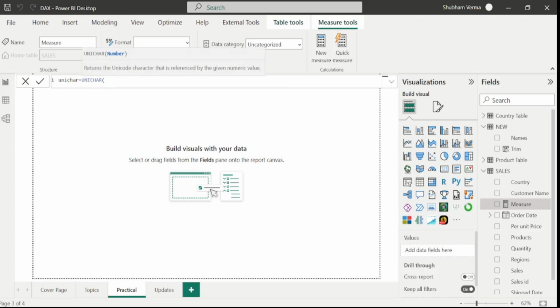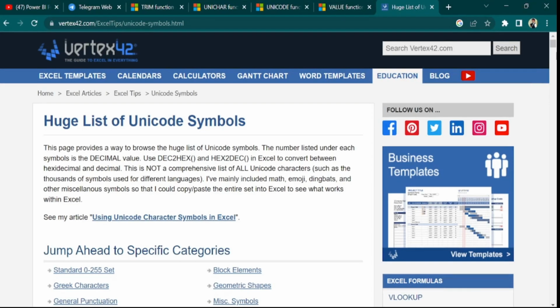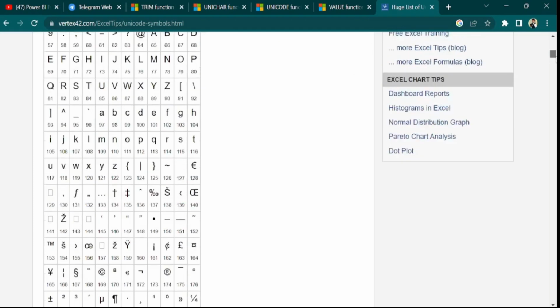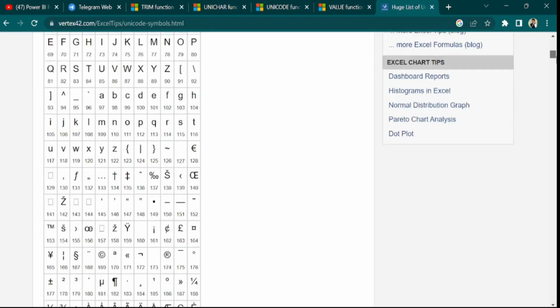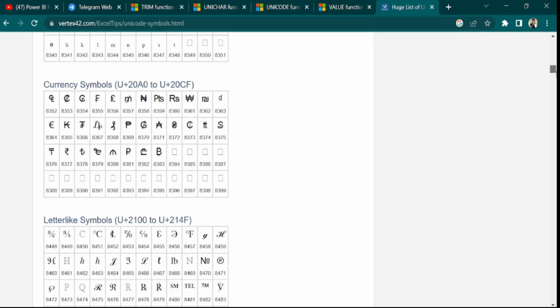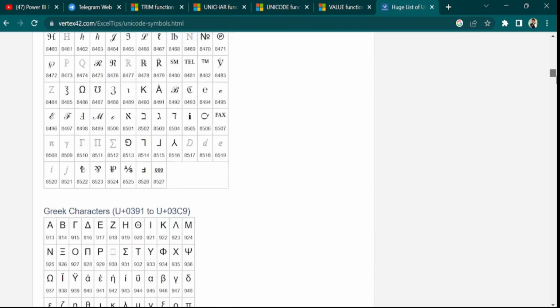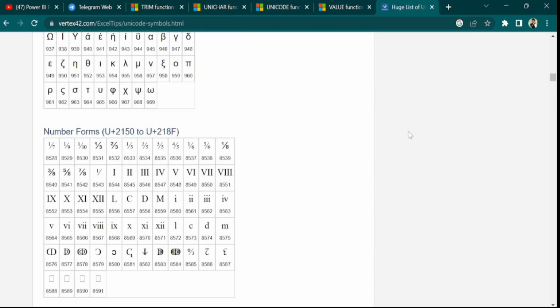Here we have just one parameter, which is number. Now the question is, from where do we need to enter the number? So let's go to the Google page, and here is the list, guys, where you can see many unique characters, and each character has a unique code. You can use any character from here. You simply need to write this code number in our measure.